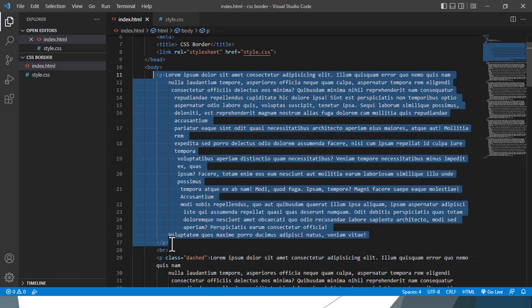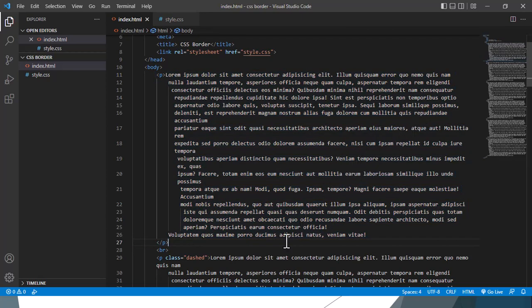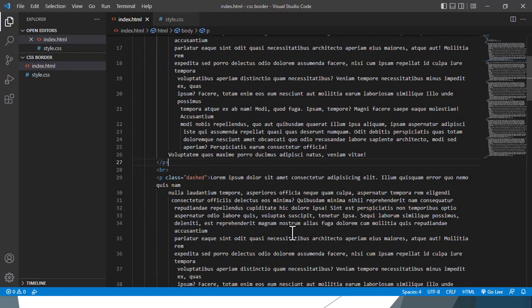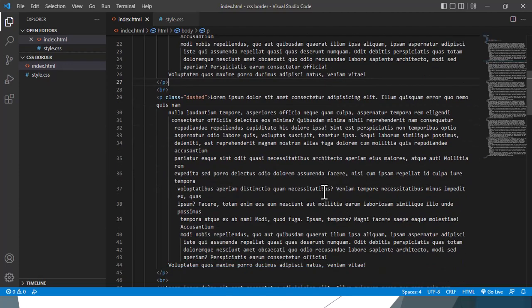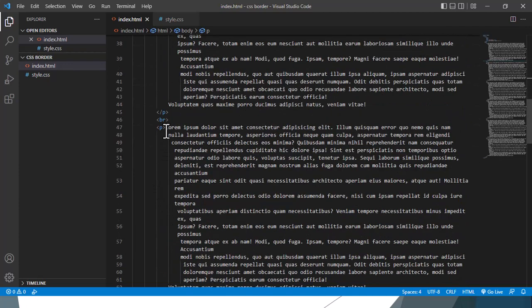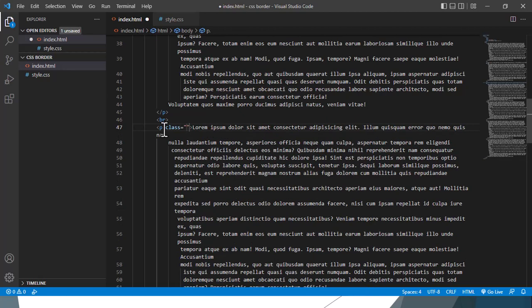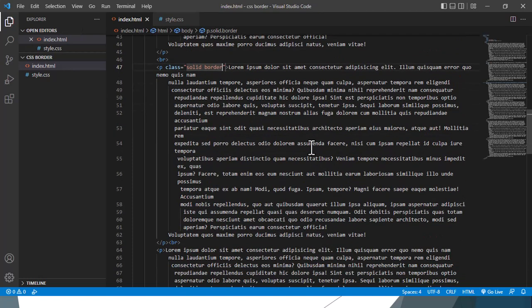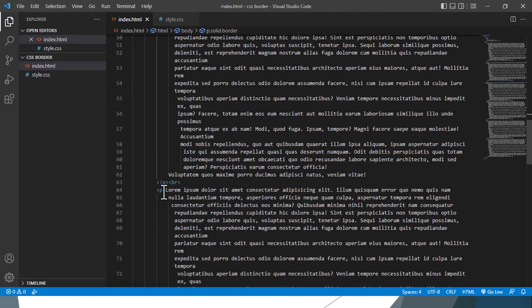All right, so let's give this a class of solid border. Let's give this a class of double.